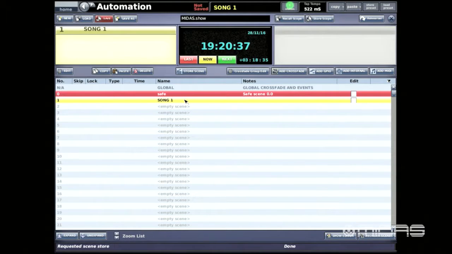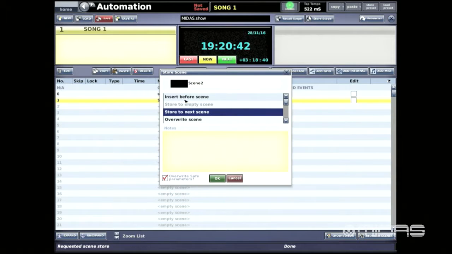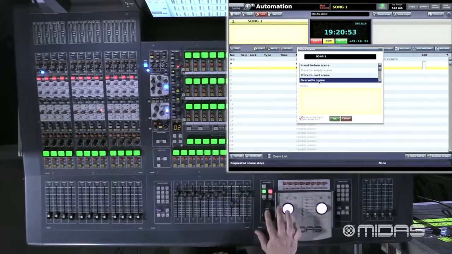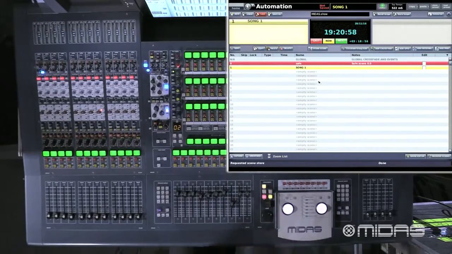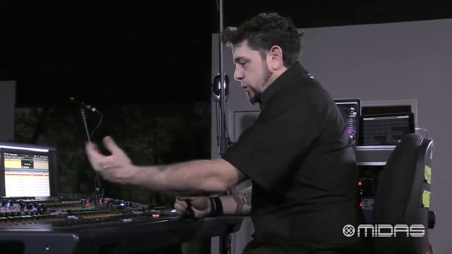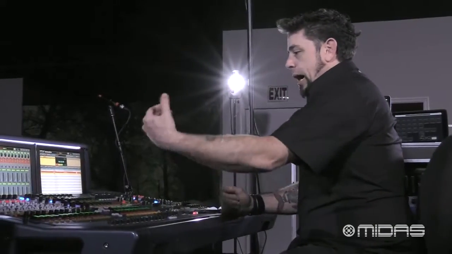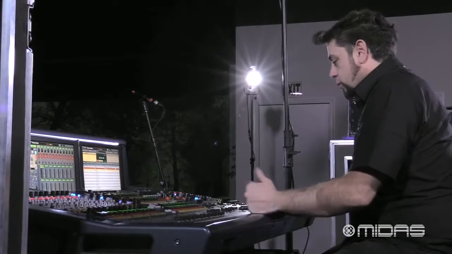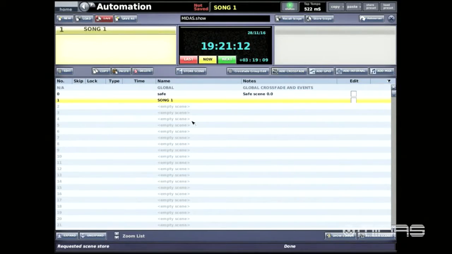All right, so now one thing I wanna do, because if we wanna keep making changes to song 1, I like to press store again and just move my cursor down to overwrite scene. So now every time I hit the store button, it's automatically gonna say, hey, overwrite scene. You could do it with the mouse, or you could do it with the jog wheel on the console. Again, two ways to do things. So click OK, so now we're overwriting it. As we're going through and setting up our song, making our changes, moving faders, making our balances, changing EQs and stuff, and we're happy, let's store that. So now that information's retained.